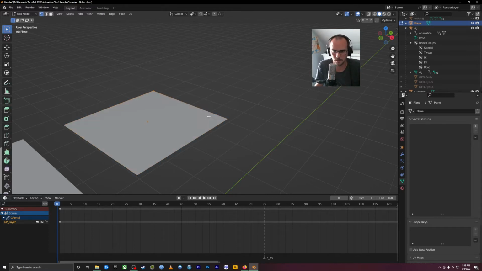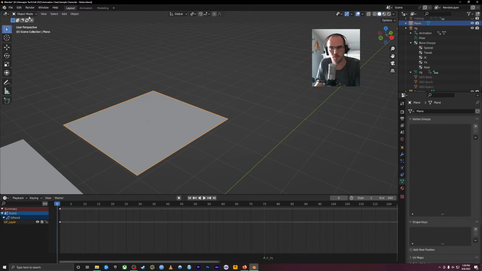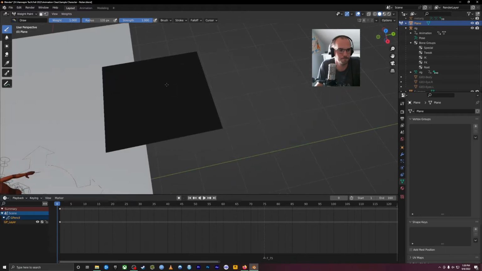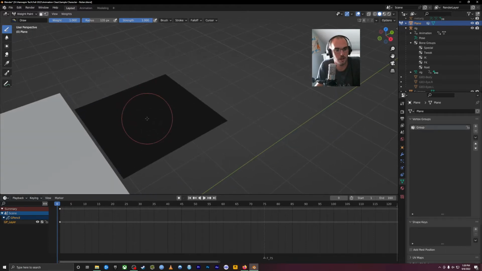I didn't pause. 1, 2, 3, 4. So I'm in object mode with my plane selected. I can go to weight paint here, paint a value of 1, so it should be red. If I click here, it's not turning red. I want it to be red just in the middle here, but you're painting on vertexes, so there are no vertexes in the middle here.